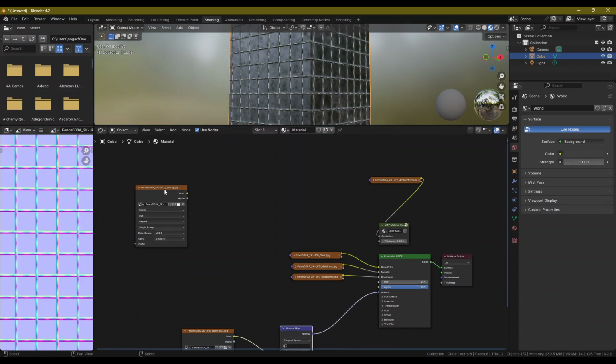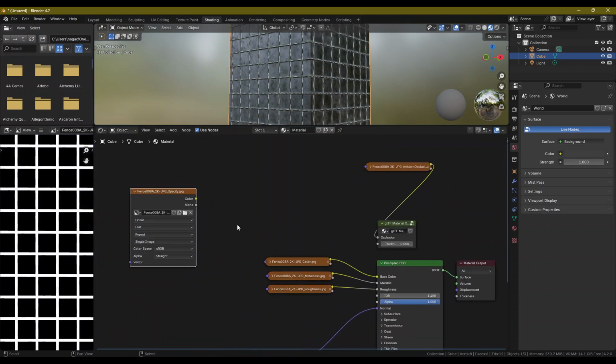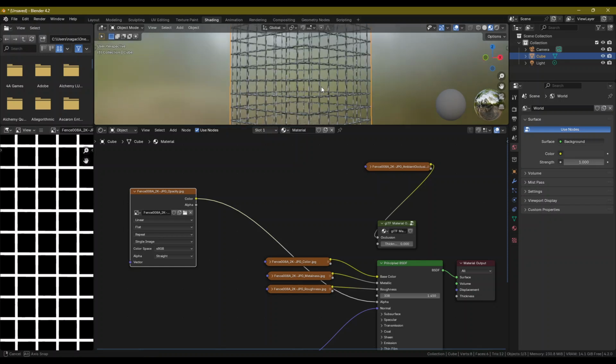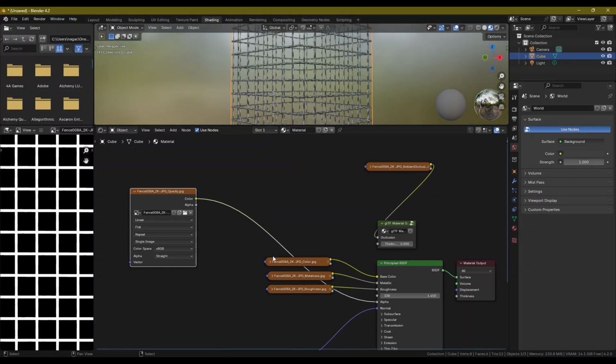Now we need to deal with the opacity. So we could just drag it immediately to here. And it would look mostly right. However, in this state, when you export it from Blender, it would be blended. In most cases, you do not want to use blended due to alpha sorting issues and just general performance loss.